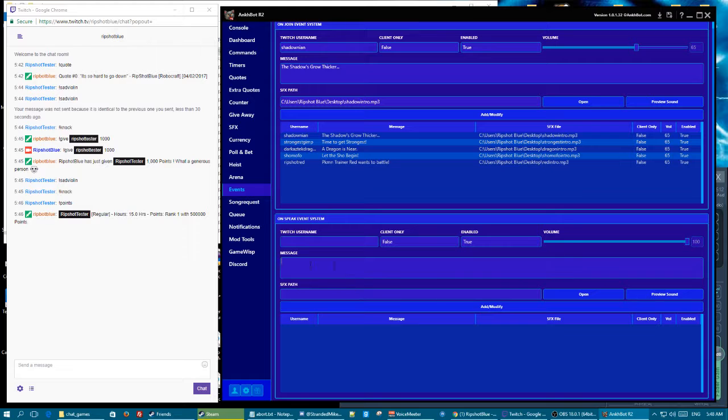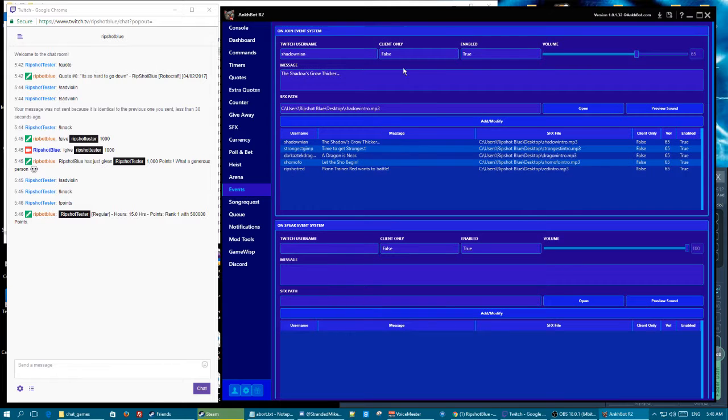But something I noticed, when you use message, the bot doesn't say the message. So if you want the bot to actually give a proper greeting, you need to use the on-join event system. The on-speak event system does not work for the message output, at least for the bot saying it. It will say it in AnkhBot, but no one in chat will see it, so they won't get a proper greeting if that's what you're using it for.